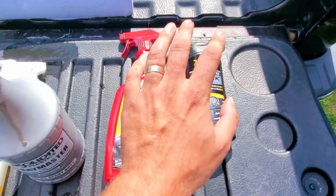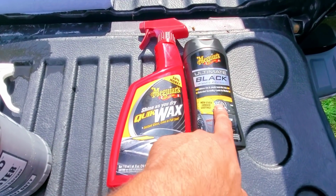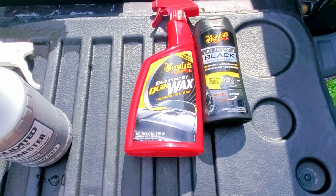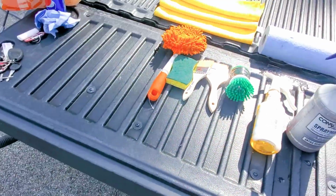And then as a bonus, obviously we're detailing, so we're not just cleaning it. Some spray wax and some trim restorer, and I'll show you why. I like Meguiar's. I've always stuck by them. I like the brand, I like the history, so that's what I use, but you can use anything similar to that. That's pretty much all you're going to need.